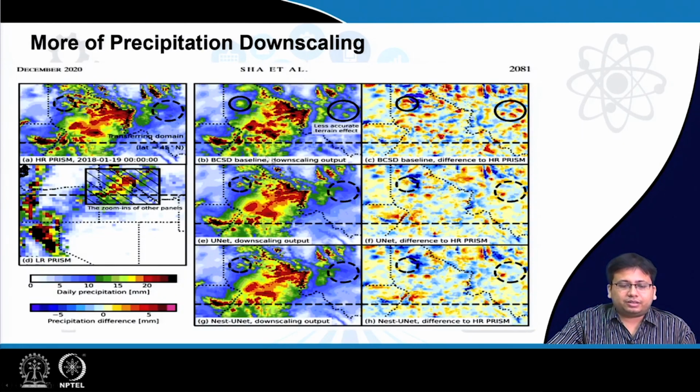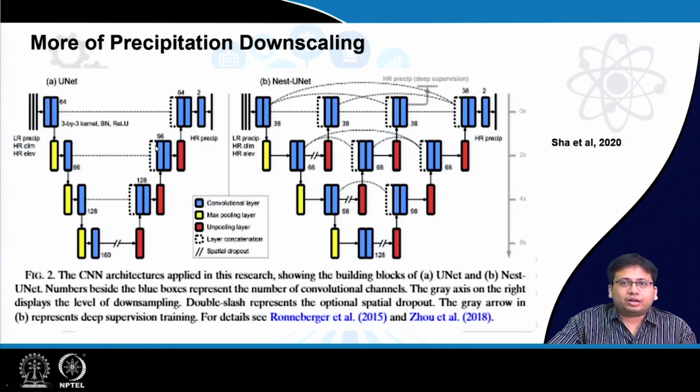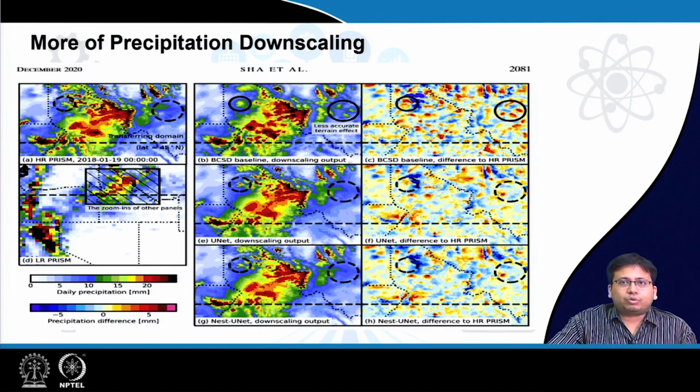This approach of downscaling using U-Nets has also been validated in different parts of the world, also on simulation models. Like in the previous case, the high resolution data was from the TRMM satellite, and the low resolution data was the IMD's ground based records. Similarly, in this case also they have the low resolution model simulations, and they may also have the high resolution model simulations or data obtained from some kind of remote sensing satellite imagery.